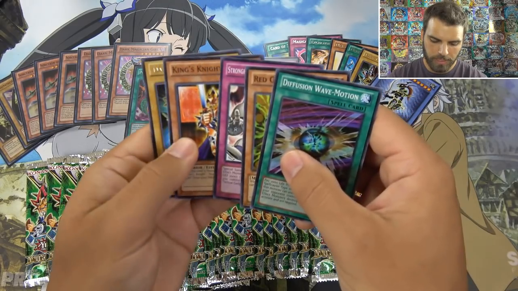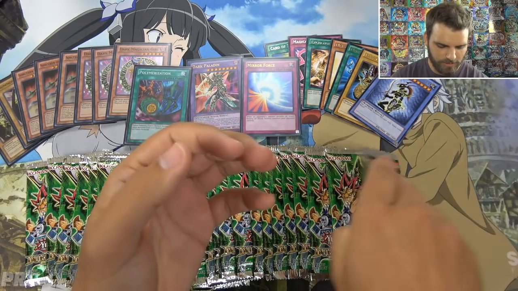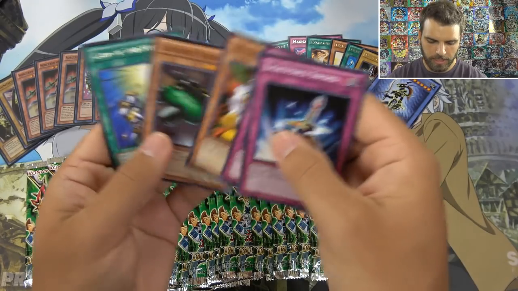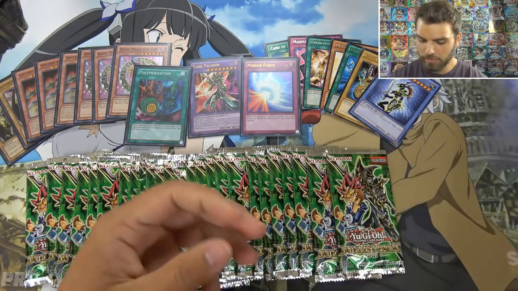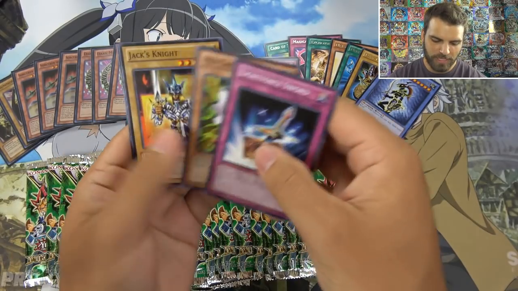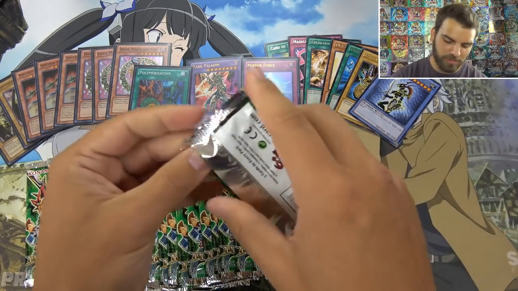Fusion Wave Motion. King's Knight, and the Dark Magician, the ultimate wizard in terms of attack and defense. We gotta throw in like 1 Catapult Turtle just to potentially win the game with that card. Or destroy our opponent's floating castles in the sky. The ultimate wizard in terms of attack and defense.